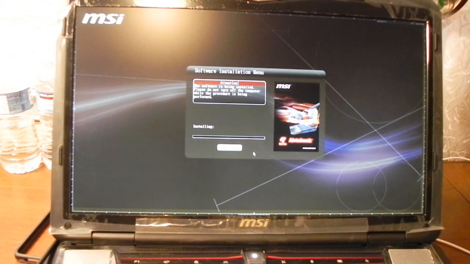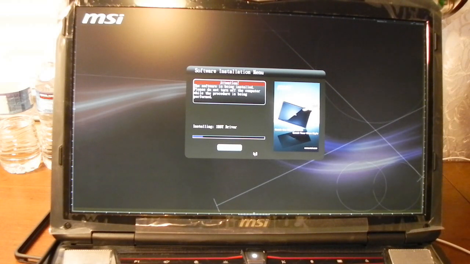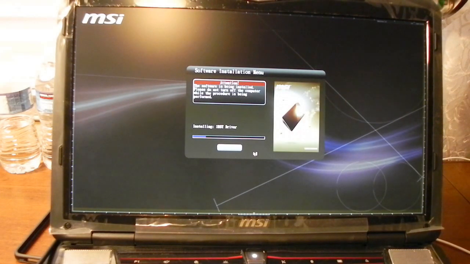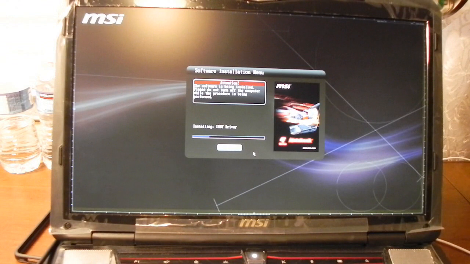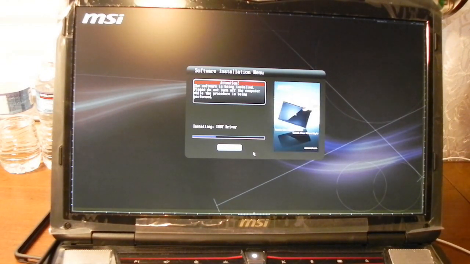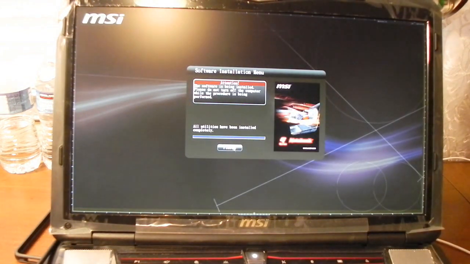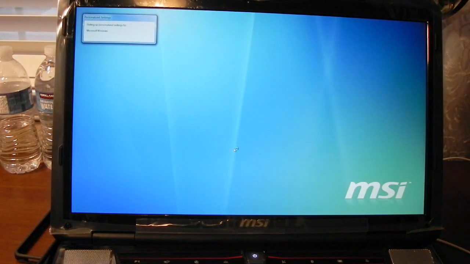Fortunately, this computer isn't from, you know, HP or Dell, so it doesn't come with that much bloatware. It does come with some stuff, but it's not too bad. So right now it's installing some sort of driver. Didn't read the description on that. So I'm going to go ahead and wait for this to finish. Use some MSI stuff over here. Okay, so all of the utilities have been installed completely, so I clicked on finish, and now it's finishing the rest of the setup process. This shouldn't take more than a minute to do.